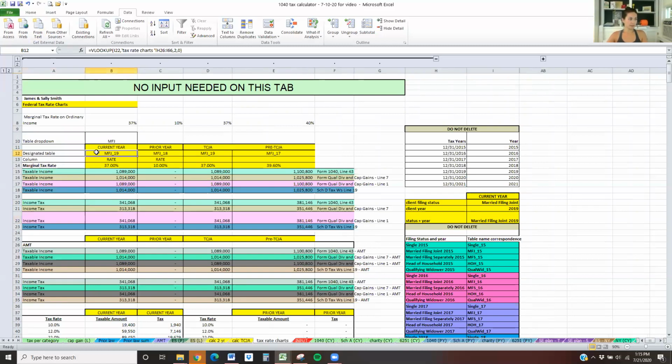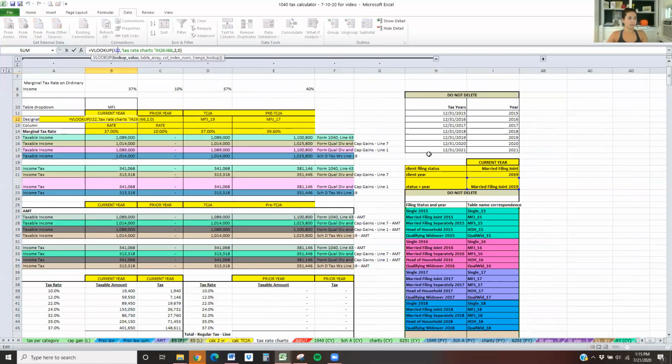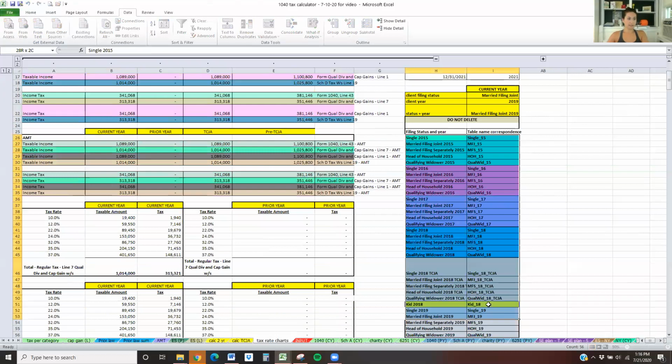So this cell here is where I did that VLOOKUP. So do you see that MFJ 19? So you say equals VLOOKUP and then parentheses, and then you select the cell that you want to find. So I want to find this word, married filing joint 2019, and then you say comma, and then you tell it where you want it to look. So I picked this cell, and when I'm picking the selection that I want it to look in, I just hold my mouse down and highlight it like that.